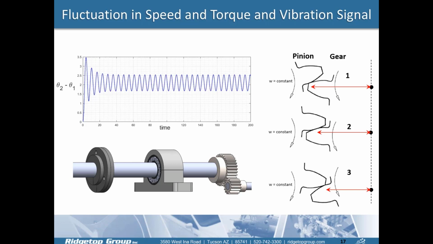So the signal that is shown on the right-hand side exists in any gear system, no matter if they are healthy or damaged. But the signal that you see here is for a healthy system because everything is smooth and is repeating in a harmonic way, and there is no abnormality in this signal. But this is the key, and this is the feature that is used to determine if there is any abnormality or fault in the system or not.